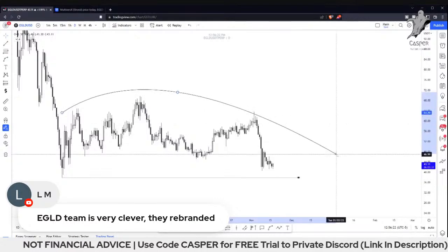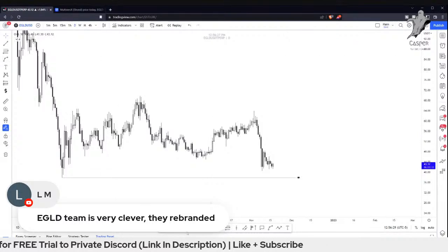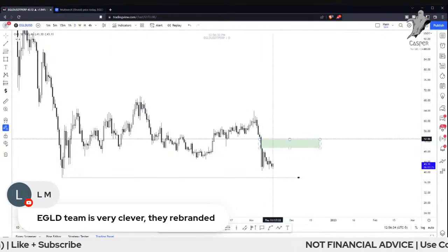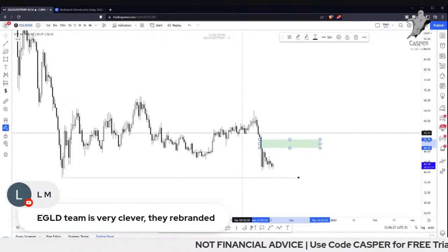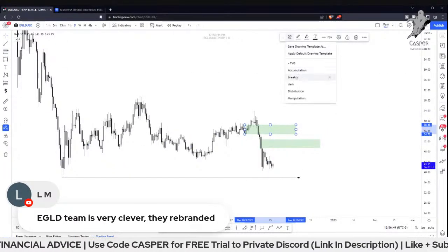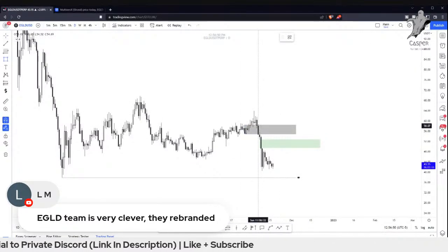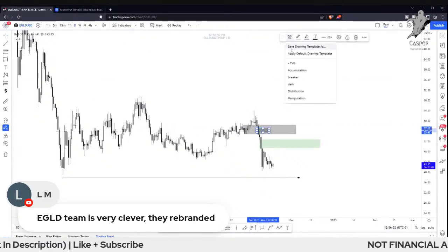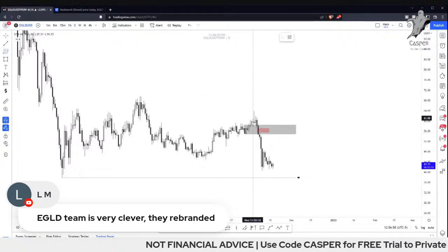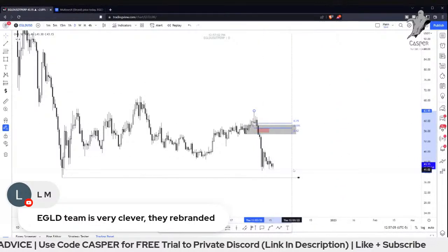So I think price is going to seek down. I can't draw it good enough, but whatever. I like this imbalance, it's low hanging fruit. Again, you just want to revisit when price gets there, because it could go higher. There's also a breaker up here. I kind of like this zone, just because anytime I see those breakers with the imbalances inside of them like this, I like that. And it's probably going to be an optimal trade entry too. Yeah, I actually like that a lot.